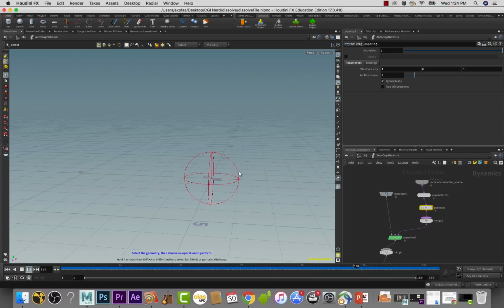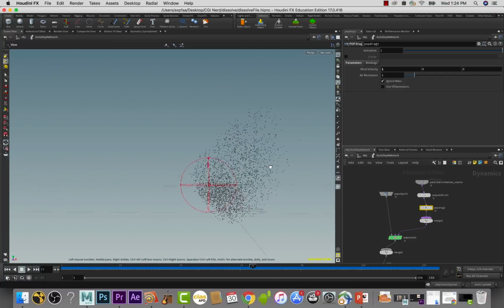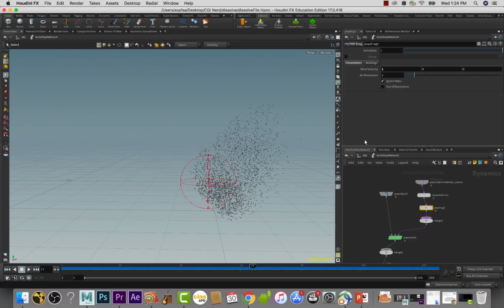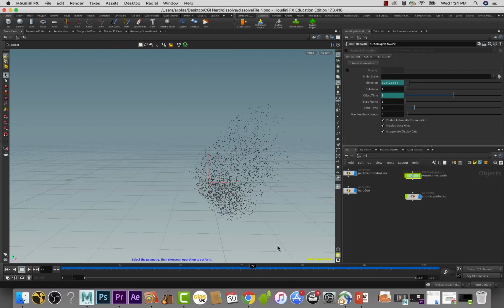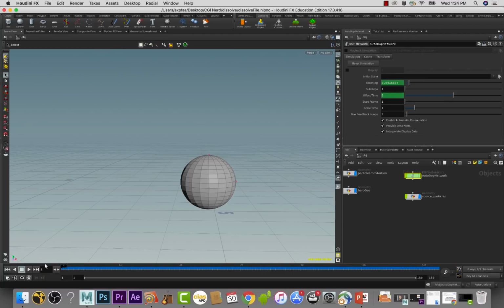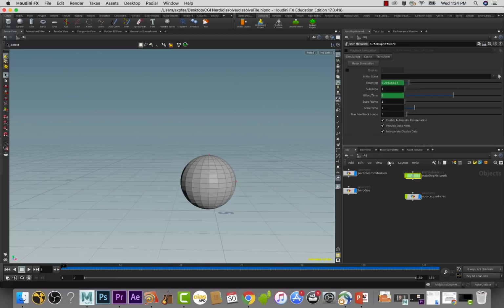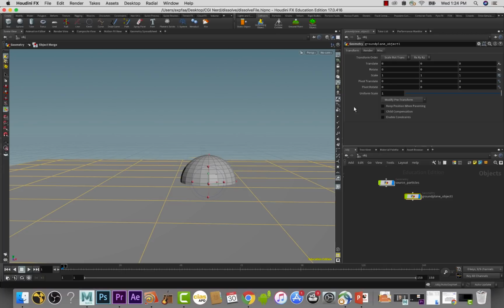And looking at the way the wind is interacting with the scene right now, I think that there's actually some stuff going back under the ground and whatnot. Let's look at the object level of everything here. Yeah, it's definitely kind of moving down a little bit as it goes underneath the ground plane. So I'm actually going to create the ground plane and bring it back in. Let's put this at negative.